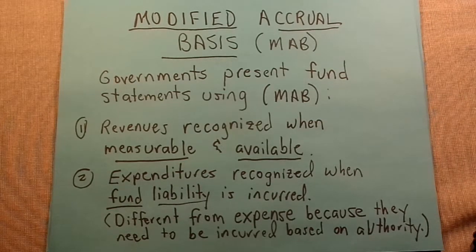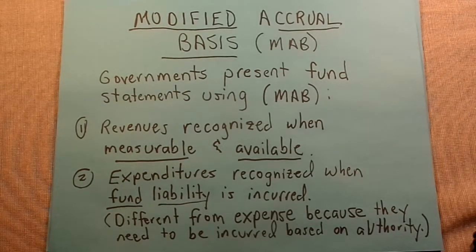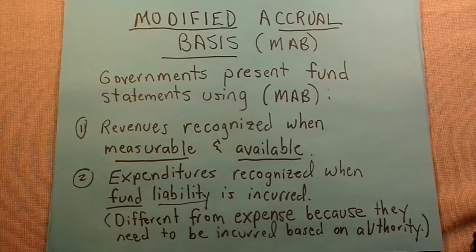Also, when dealing with governments, we switch from the term expense to the term expenditures. And a lot of times people are a little confused. They think, well, is there really any difference, or is one just government lingo and one is private lingo? And the answer is there is a slight bit of difference. First of all, expenditures are recognized when fund liability is incurred. So an important distinction then is if an expense is incurred by a business, just sort of the minute the business incurs it, it's as if anybody in the business brought on the expense, the business is responsible for it.